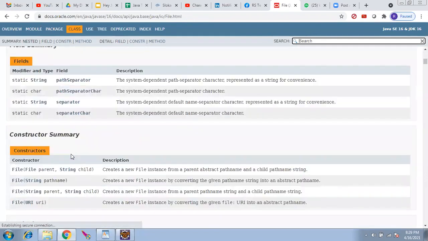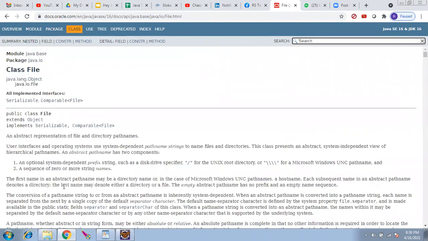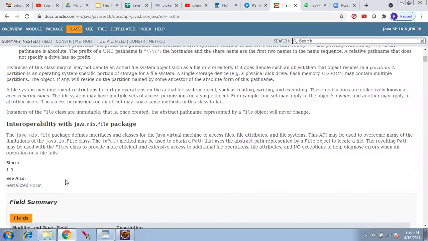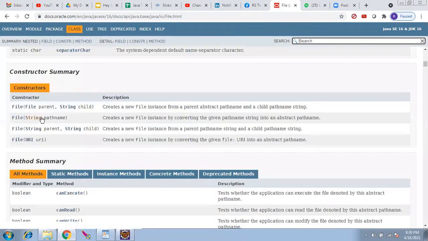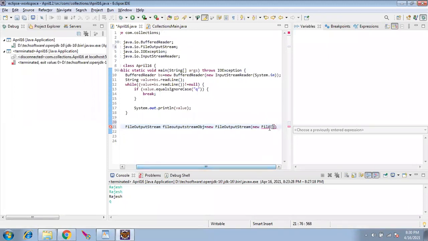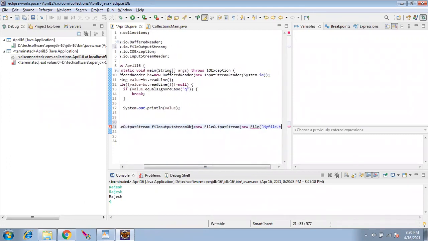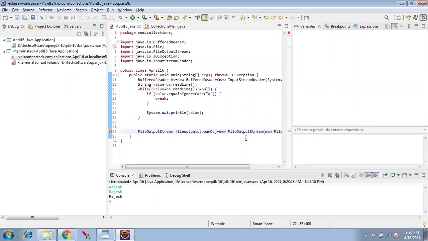For a new File object, they just expect a string, a path name. Create a new File instance by converting the given path into an abstract path name. So what we can do: new File of myfile.txt. What we are telling is, you create a file and to that file create an output stream.